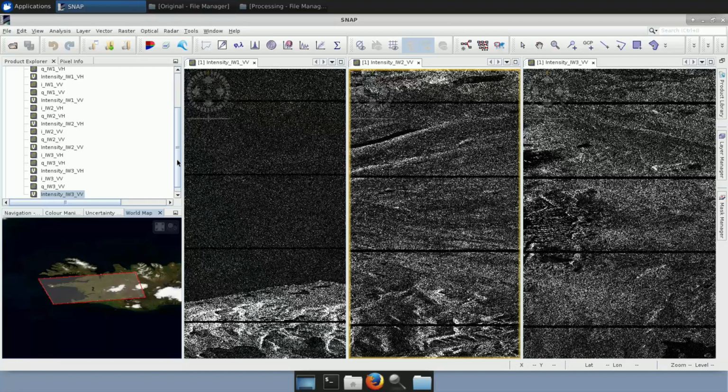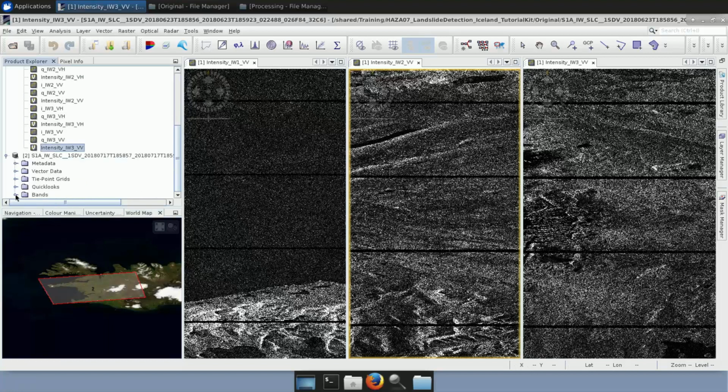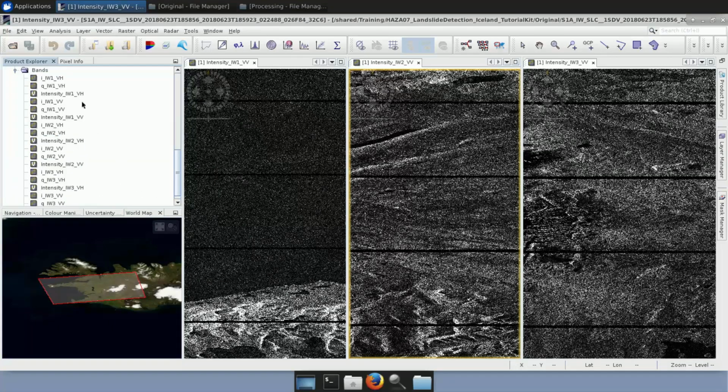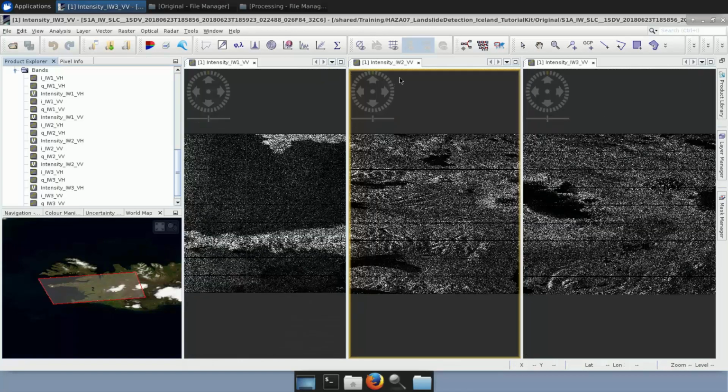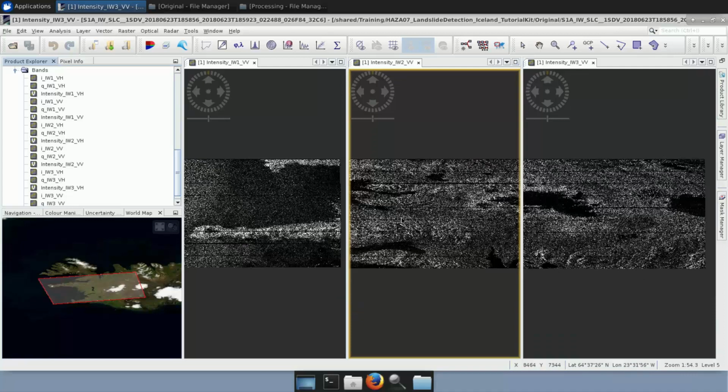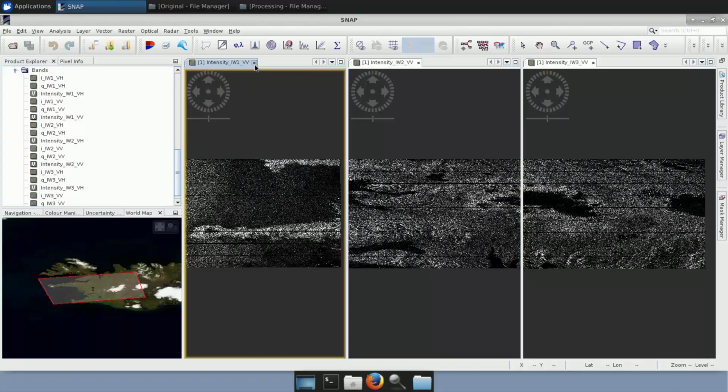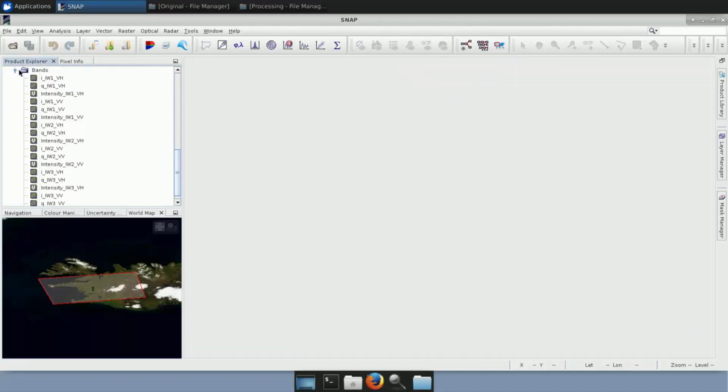Now that we have seen that, we can go on the second product, and if we expand it, we can see that it contains exactly the same type of information as well. We do not have to open them all. So what we know is that our area of study belongs here in the second subswath on the 6th burst. So as I mentioned in the introduction, the first thing we need to do is to put those two images together to co-register them. How are we going to do that? First, let me close the views.